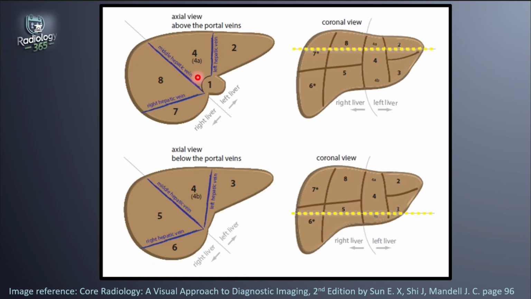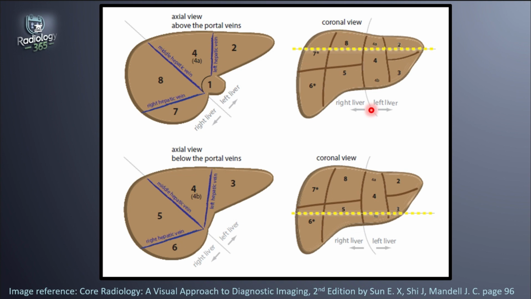So to recall the segmental layout, here's a mnemonic. If we take a superior slice, the segments you are expected to see from left to right are 2, 4, 8, 7, and then 1 is at the back, right? And then inferiorly, we are going to see 3, 4, 5, 6. And you can remember the superior segments by just doubling each number. So starting from 2 doubles to 4, 4 doubles to 8, and then 8 minus 7 is 1. So you have 7 and 1. 2, 4, 8, 7 and 1, right? And then for the inferior one, it's much simpler. Just start counting from 3. 3, 4, 5, 6, right?